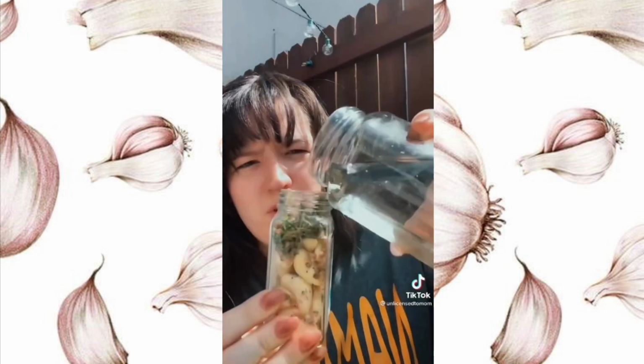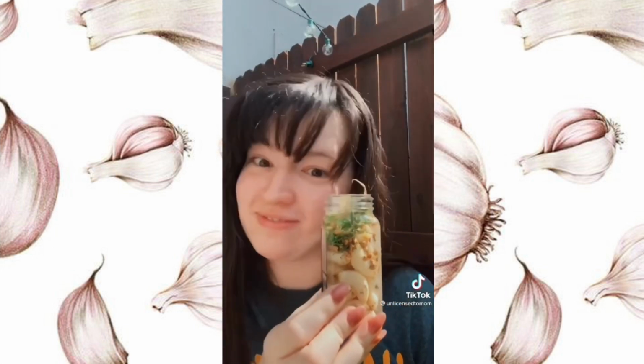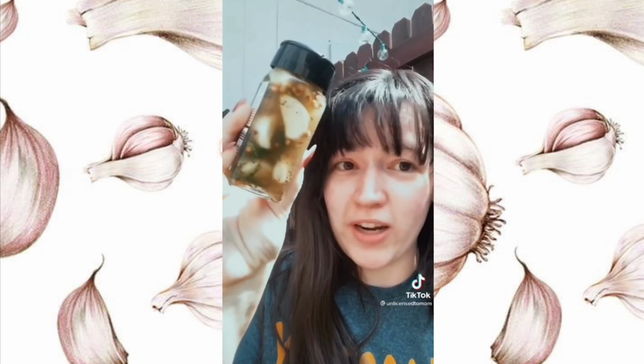Then I have a mixture of equal parts white vinegar and water. I'm just gonna top that off like so. This is gonna quick pickle overnight, and then in the morning I'll do that thing.